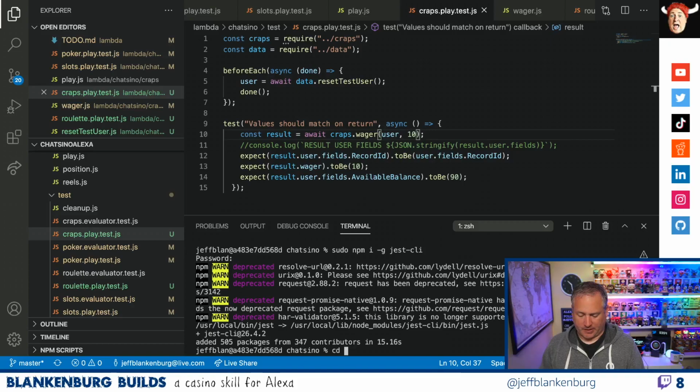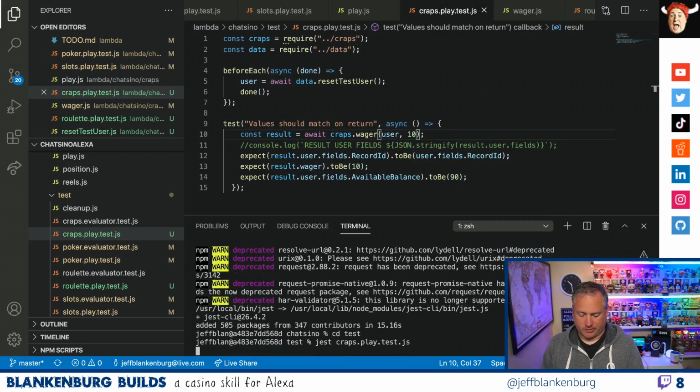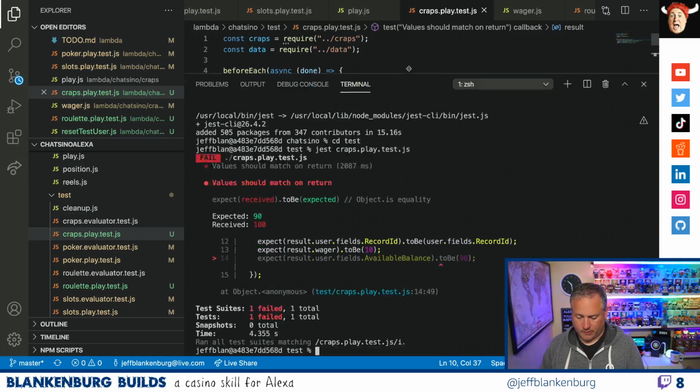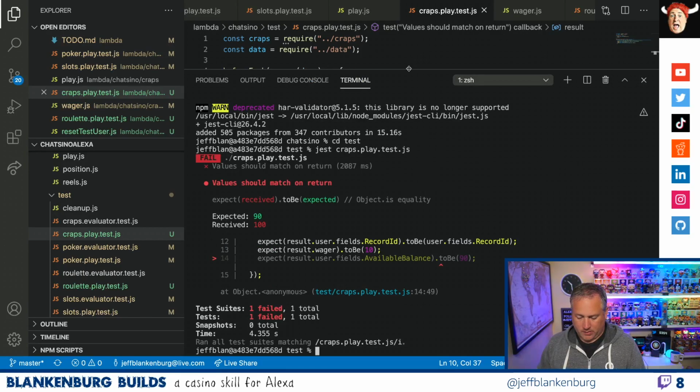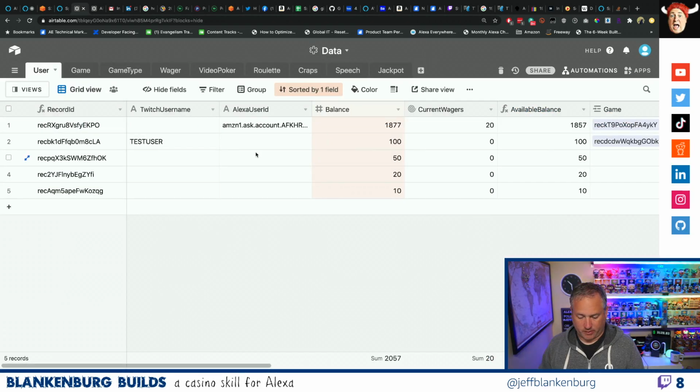All right. Can I do this now? If I go to cd test, can I do jest craps play test JS? But now we can look and see what's happening with just that one thing.